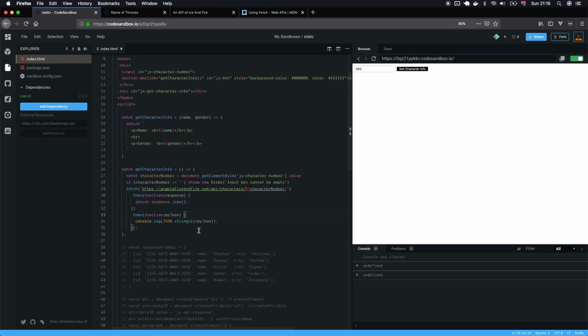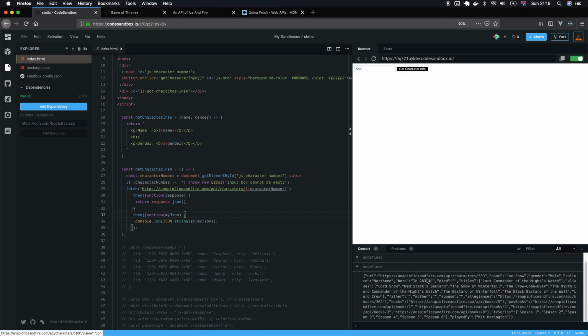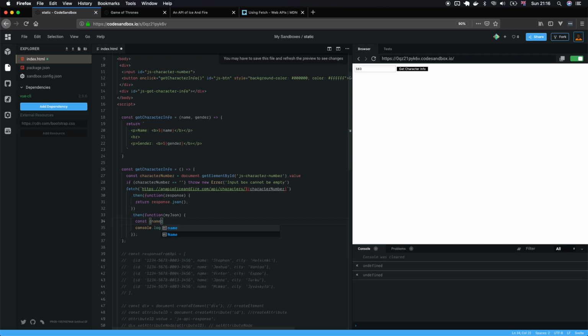So now when we come here, remember that this is basically, let's refresh this, 583, let's put it again, 583, let's press get character. Remember that this is simply a JSON object, so it's just in JavaScript, this is your object, right? So what we are going to do is that here we are going to say constant name and gender equals to my JSON.